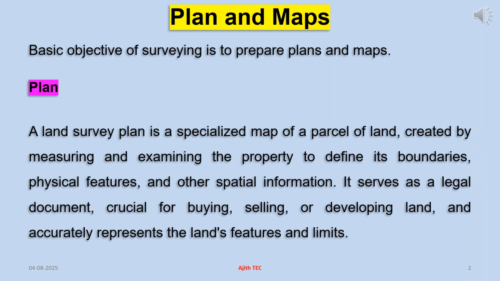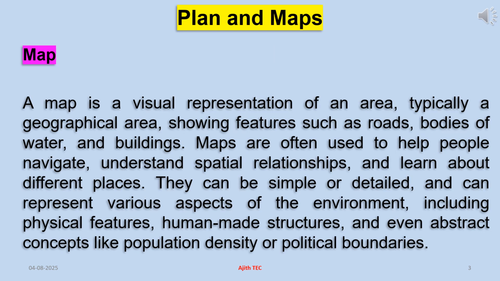Plan. A land survey plan is a specialized map of a parcel of land, created by measuring and examining the property to define its boundaries, physical features, and other spatial information. It serves as a legal document, crucial for buying, selling, or developing land, and accurately represents the land's features and limits. Map. A map is a symbolic representation of selected characteristics of a place, usually drawn on a flat surface.